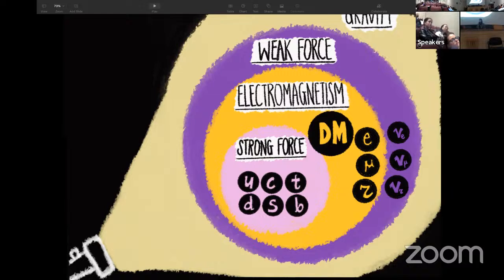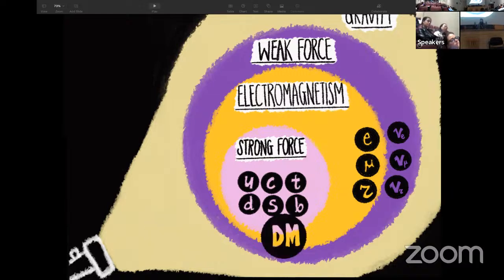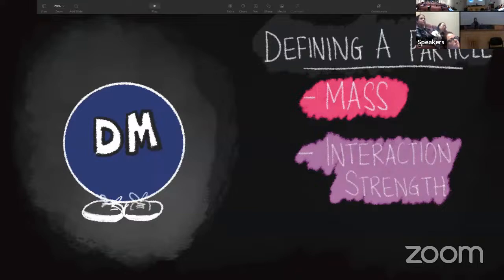And in this talk, we're going to be talking about 2 ways that we could do this. And these 2 ways bookend the dark matter origin story in some sense. But I'm getting ahead of myself. So in the simplest of terms, if you want to define a new particle in the context of dark matter, there are 2 things that you need to do. You need to figure out what the mass of the new particle is. You know the dark matter is massive, so you need to figure out what the mass is. And you need to figure out what the interaction strength of that particle is with the standard model.